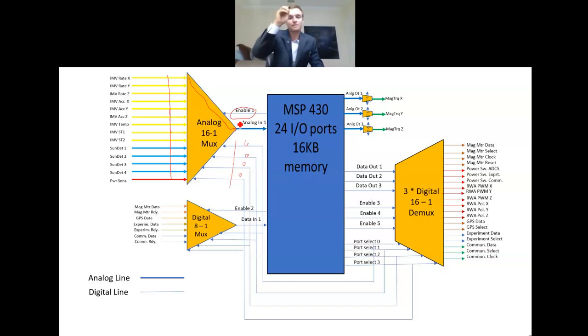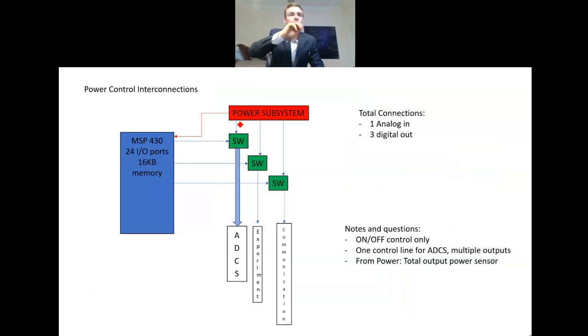With your power distributor, that was another thing I wanted to mention: if you go back, you had a giant question mark between your power supply and your flight controller, your MSP430, that red line. Shouldn't that be a power distributor to each of your subsystems? Because if you take your power subsystem and your flight controller, and in the middle you put a power distributor, unless it's inside your flight controller, that might be the way that you can divert that power.